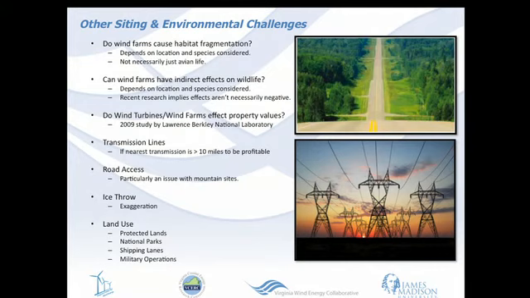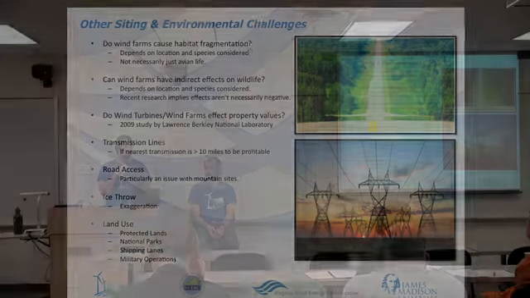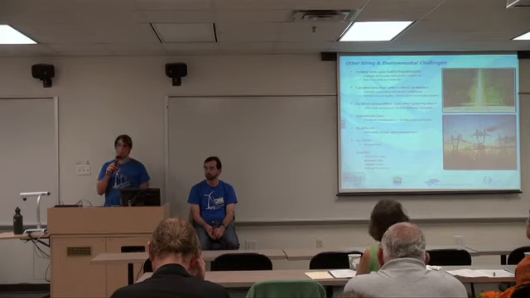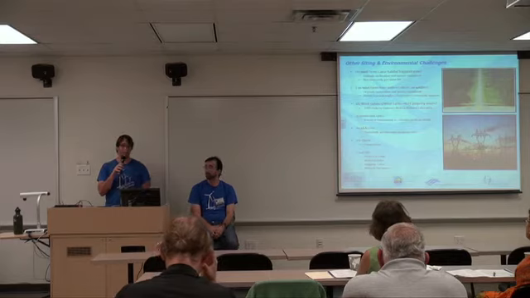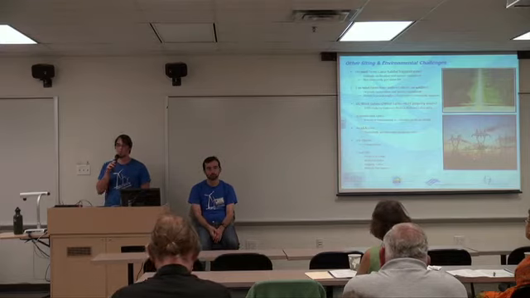Transmission lines are a very big concern of where you're going to site a wind turbine. Typically, in the industry, I believe if you don't have transmission access within 10 miles of your wind facility, you're probably not looking at a good spot because it's going to cost a whole lot of money to get it wired where it needs to go. So nearby transmission is very important in the selection, especially in this area. Road access is an important factor, especially if you're looking at building on a mountain. If you can't get the equipment up there, it's going to be very hard. And then if there is no road up there already, you have to consider what kind of impacts we are going to make if we have to construct a road.